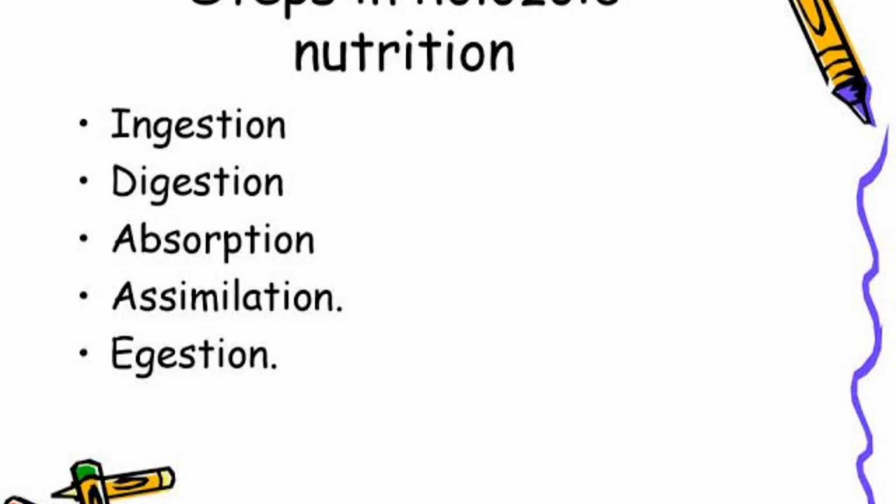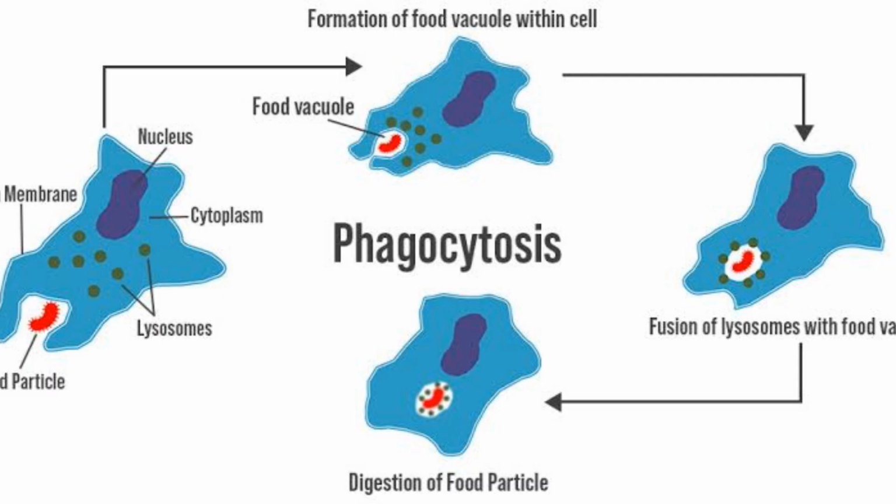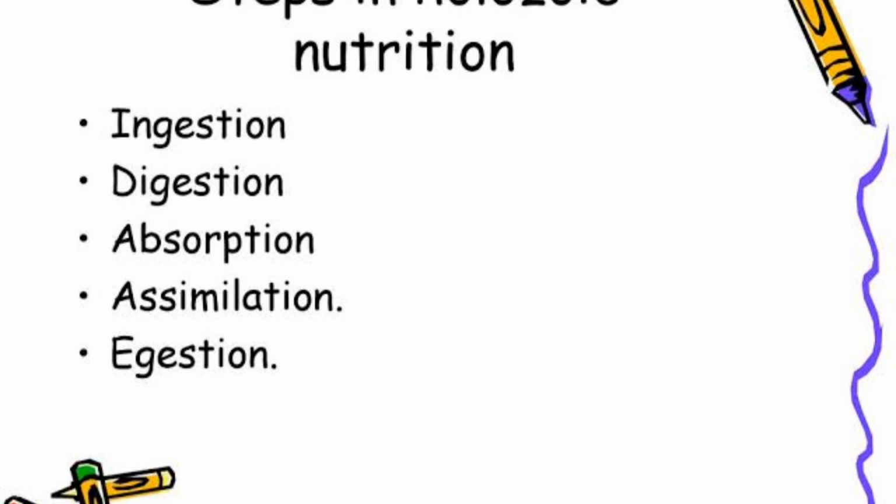Phagocytosis is the method through which an amoeba obtains nourishment. So amoeba takes its nutrition through a process called phagocytosis, engulfing or swallowing the entire organism. The mode through which an amoeba engulfs its nutrition is known as holozoic nutrition. So we can say that phagocytosis is a part of holozoic nutrition. It is done in five different stages: ingestion, digestion, egestion, absorption and assimilation.